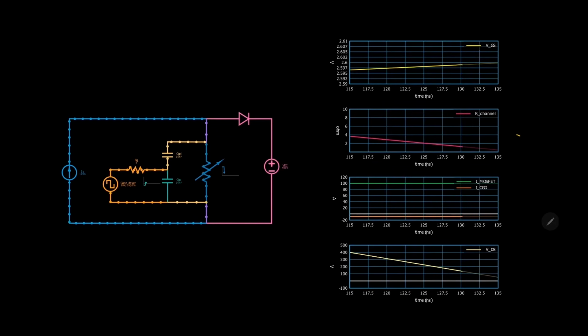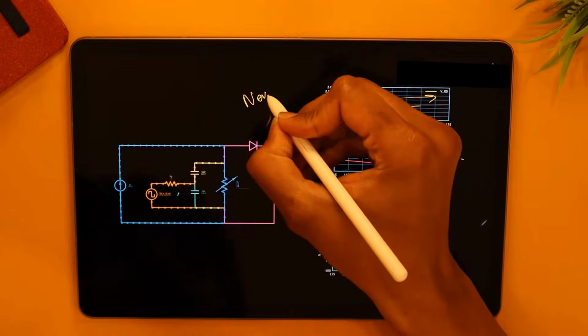Bingo. There you have it. Now I have zoomed in a lot on the VGS waveform. And what you see is, as the resistance of the MOSFET is falling slowly, the VGS is also equally slowly increasing. It's really, really slow increase. That's why we couldn't see it on the scale. The plateau almost appears like a flat waveform, but it can never be flat. That's the eureka moment of this video.